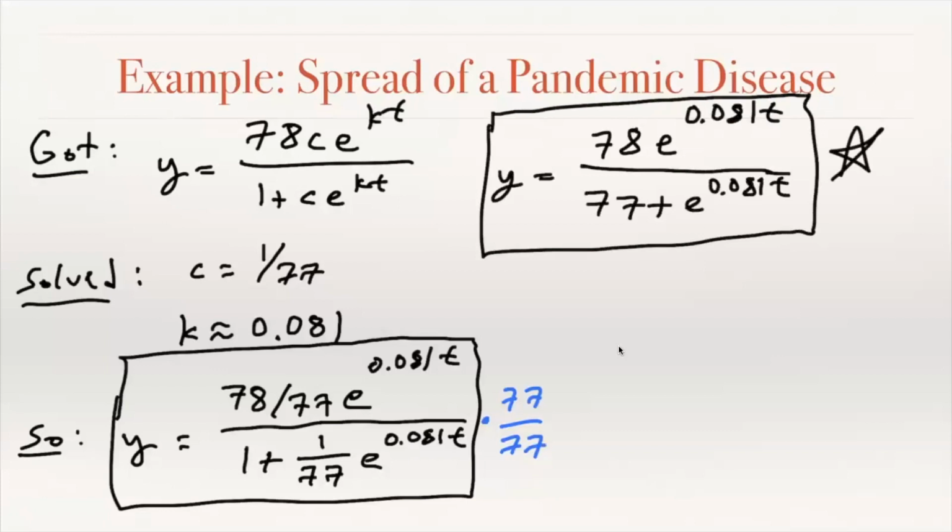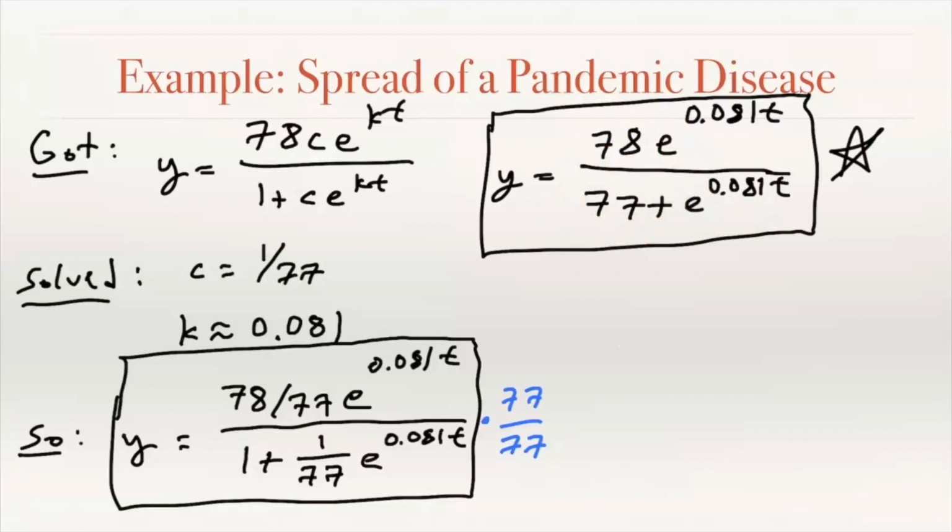Now, without having to plug this into a graphing calculator, let's do a check to make sure it checks out. So at time t equals 0, this should be 1 million initially. If we plug in t equals 0, it's 78 times 1 over 77 plus 1, which is 78 over 78, which is 1. And as it approaches infinity, it should be approaching all 78 million people in Europe. As we approach infinity, this 77 constant becomes irrelevant. So it's like 78 over 1, which is 78, the limit at infinity. So it checks out in both directions.